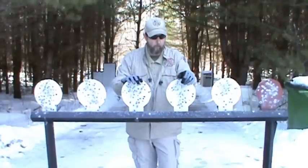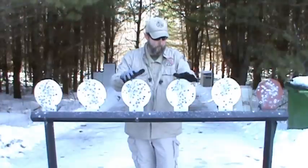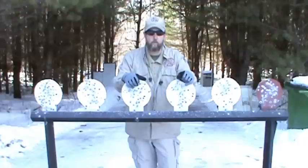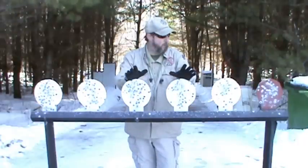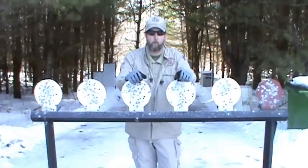They are going to offer plates as well for rifle use specifically. But if you need to fire rifles with subsonic ammunition at a little bit further distances, then you're not going to have any problem with this stuff. As long as you've got a similar muzzle velocity and muzzle energy to a standard centerfire pistol, you're going to be good to go. There's nothing here that's possibly going to disappoint you. And you can extend the reset system a lot further than the 25 yards if you need to too.